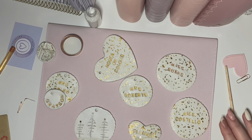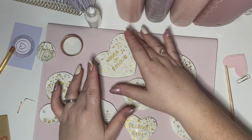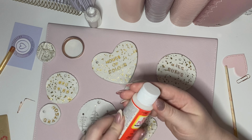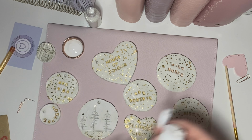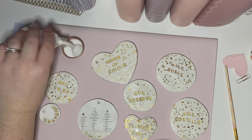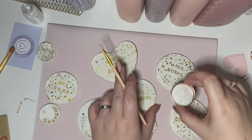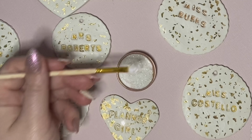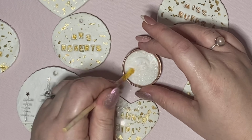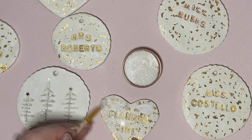Okie dokie. So I've done them as best I can. They're not perfect, but they're just going to have to be what they are. I'm now going to put this Mod Podge in this little lid here. Whoop. It's going to need probably a lot. And then I'm going to sprinkle a lot of that in there as well and probably end up a bit more. And what we're going to do is just going to mix it up and we're going to just cut this. It's very technical and there'll be people out there going, no! That's not how, but it's how I do it. It's the twice that I've done it, it's how I've done it.